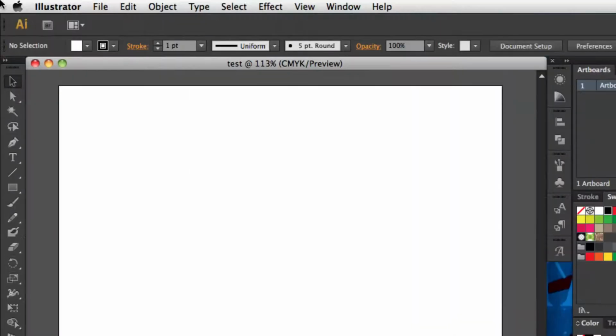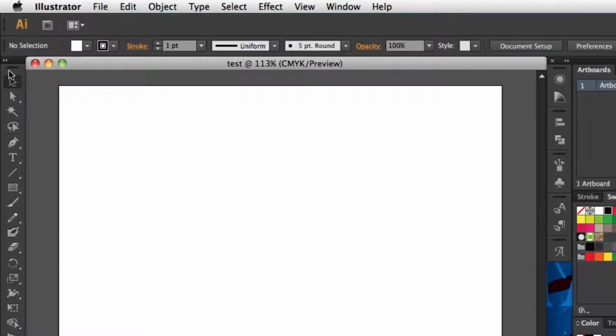Okay. All right, this first tool, if you hover over any of these tools, it does have a little tag that drops down and it tells you what it is. It's a selection tool. What is a selection tool? If you have something like you inserted a picture, or maybe you drew a circle, a box, wrote a word, whatever, if you want to activate that and do something to it, you have to select it. Okay? We haven't done anything yet, so there's no selection.